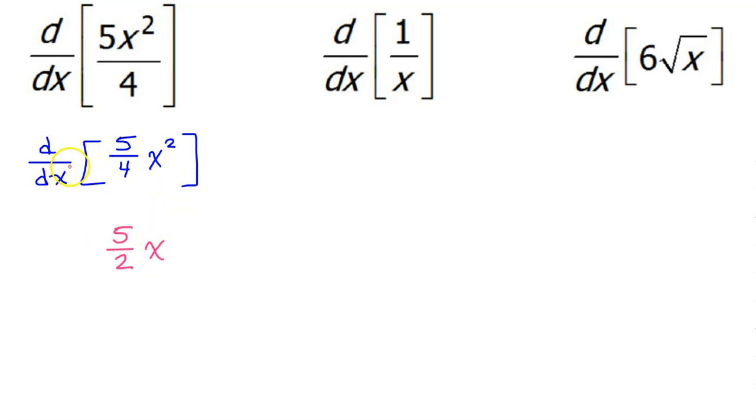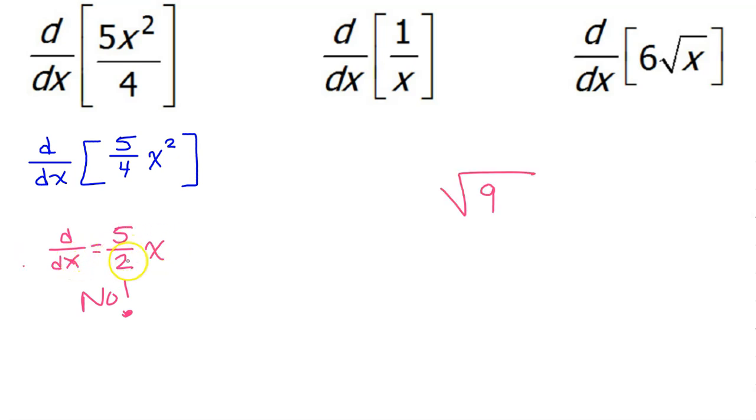Now that we have taken the derivative, you do not write the little d dx anymore. If you do, it's incorrect. Like if I wrote d dx, oh, you know what? This is a common mistake. That's what I wanted to emphasize. Do not write this. No. Don't put d dx equals.